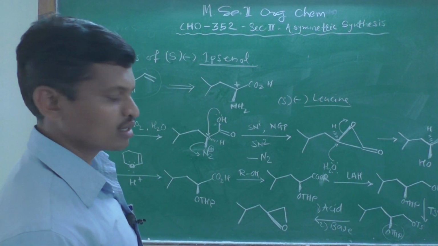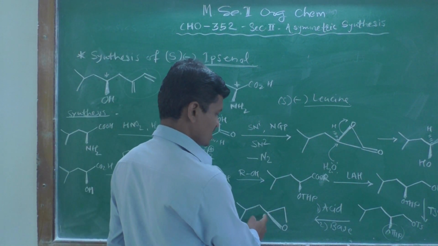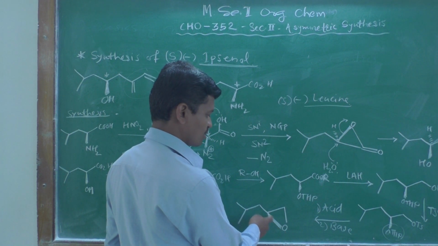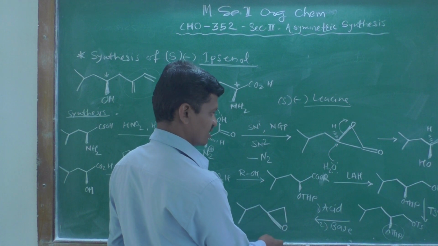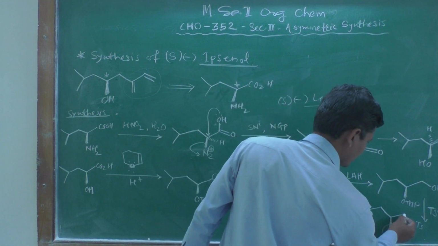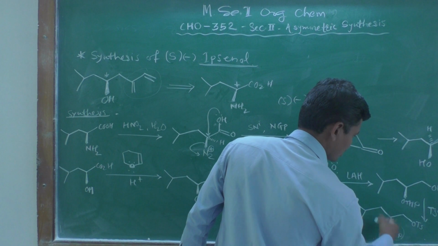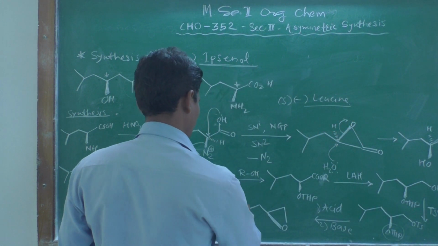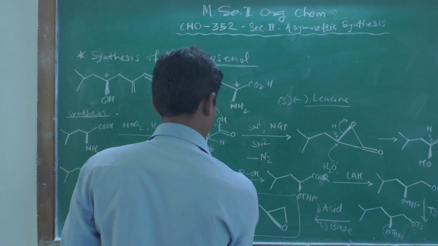Okay, the stereochemistry is not changing here because O minus is attacking. There is no breaking of this carbon-oxygen bond, so the stereochemistry is retained here. O minus is attacking on this carbon, so a 3-membered epoxide ring will be formed, and OTs minus will be knocked out. So this is the molecule we are getting.